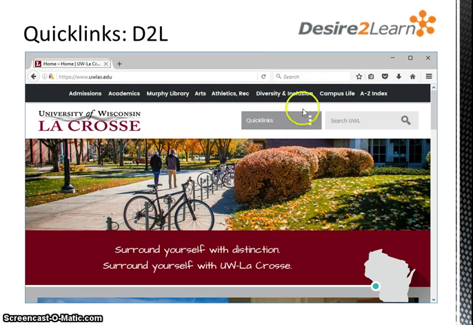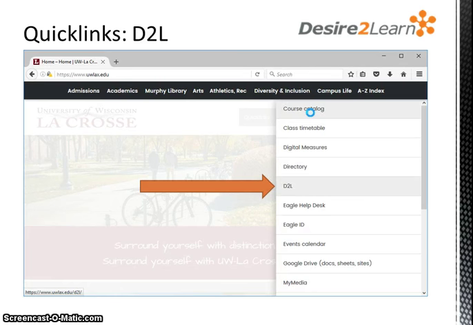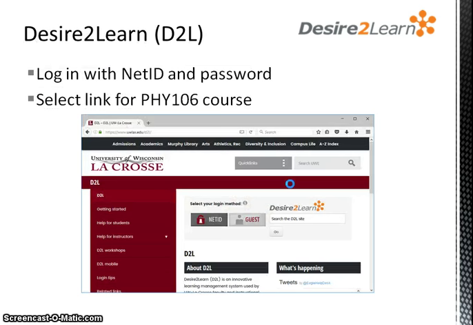If you click on this Quick Links, then you should see a little drop down, and there's a spot here to access the login page for D2L. Then you'll log in with your NetID and password by clicking on this login for NetID here. And then you should see a link to be able to access the Physics 106 class, Physical Science for Educators.